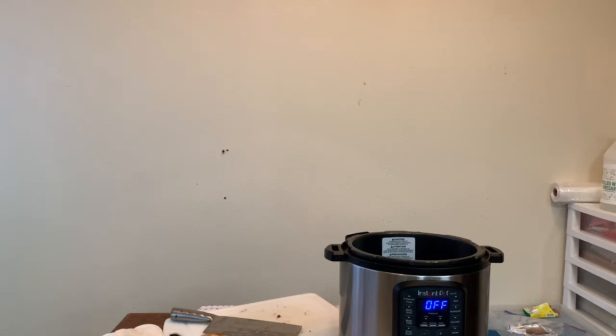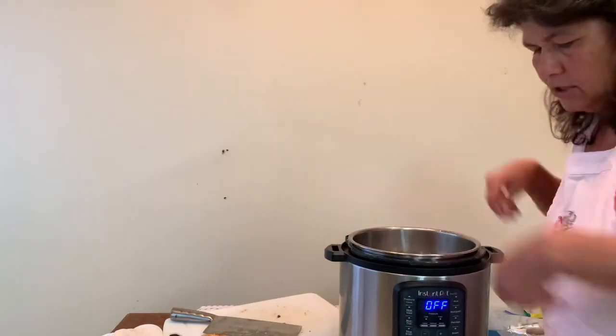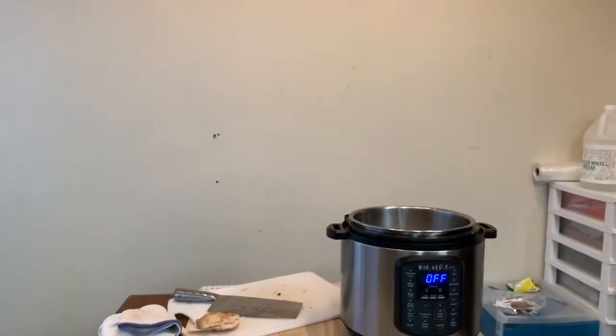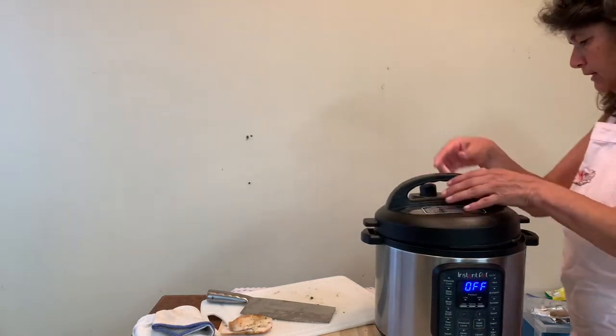Now we're going to fill it up. It has a max on it — it says to fill it at maximum two-thirds, and it's actually marked on the pot. So we're going to use the maximum amount. All right, we're making a soup. What I'm going to do is lean forward and show you guys what's in the pot. Now we're going to try and line the camera back up again. That's fine right about there — close enough for government work. Now we've got to get the lid. I'll just rinse it off because it had that alcohol in it before, and now we're going to pop this on the Instant Pot.